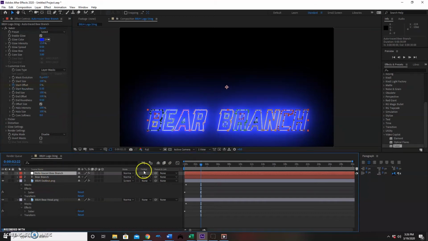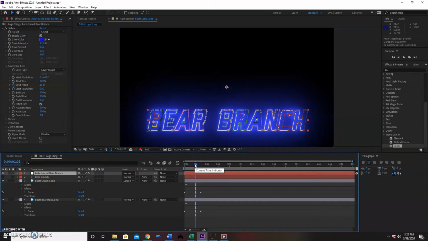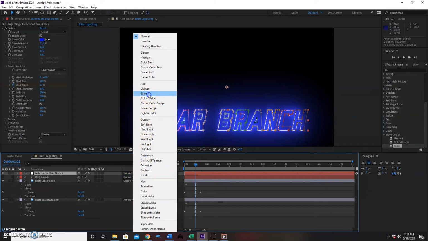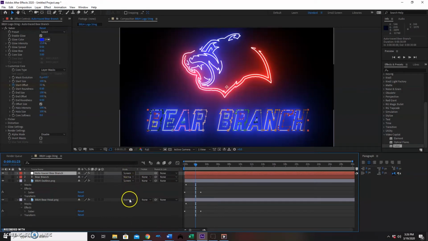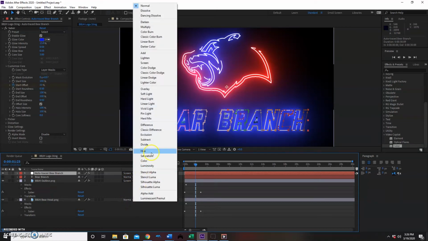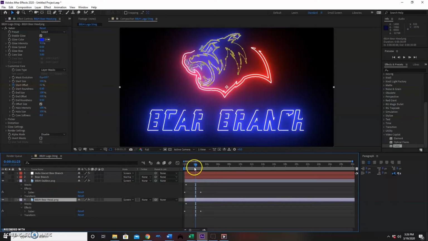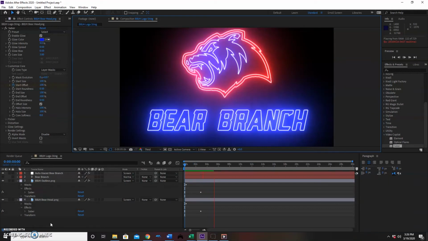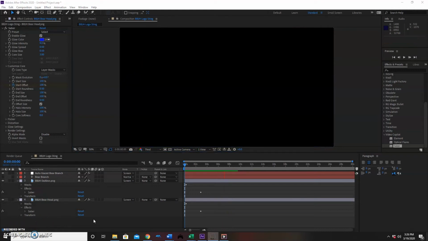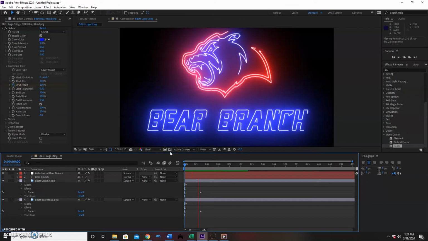Now what we need to do is change the blending mode. That's why you can't see anything on there. The way that we do that is you go over here where it says mode, and we're going to do the same thing we did over here and change it to screen. So we click on normal, change it to screen, and we do the same thing down here. We click on normal, and change it to screen. Okay, so that's what we have right now. Looks pretty good. We're going to do a preview, push number pad 0, and see what we have. So that's what we have right now.